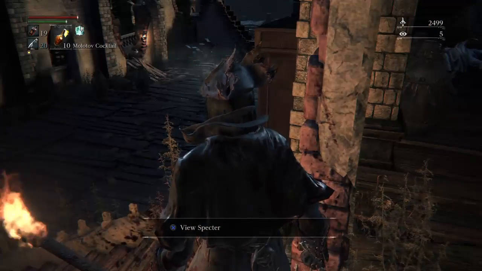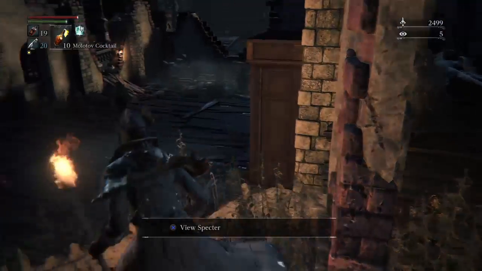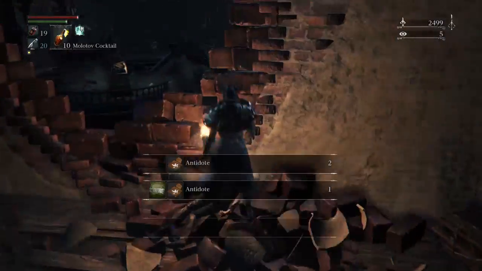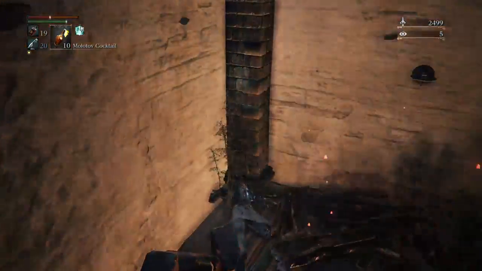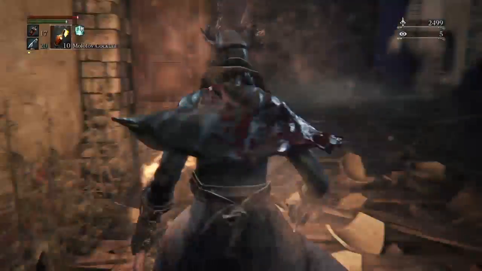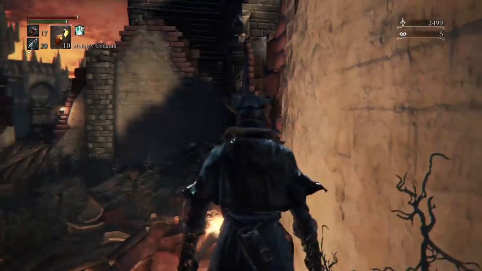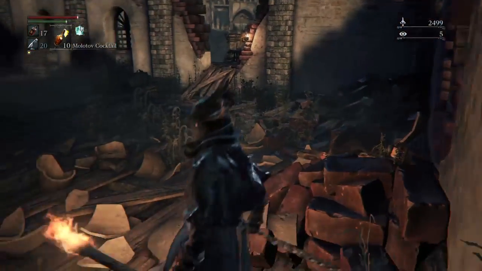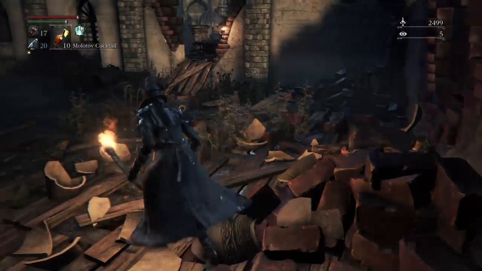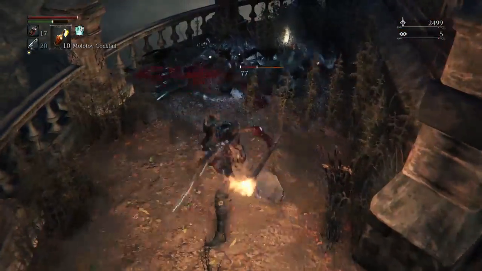Alright, so the approach to this is you want to go down the stairs and run to the right side of the room as fast as you can. That might happen, it's okay. Alright. The next sprint is across this little bridge. You want to just run straight and to the left, like so. Don't worry about the bird, just take them out.